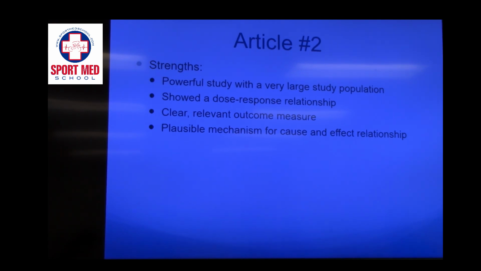You guys already brought up a lot of the key points I had about this study. In terms of its strengths, I thought it was a very powerful study with a large patient population, which gave pretty good data. They tried to show a dose-response relationship, which was a good idea. It's a clear, relevant outcome measure, so you can counsel your patients based on time to knee replacement, or whether you think this will prolong the time it takes to get to knee replacement, which is useful clinically. And they actually had a plausible mechanism for a cause and effect relationship in this case. So I think it adds to the growing body of literature for HA and knee osteoarthritis.